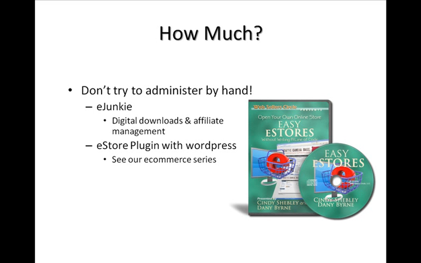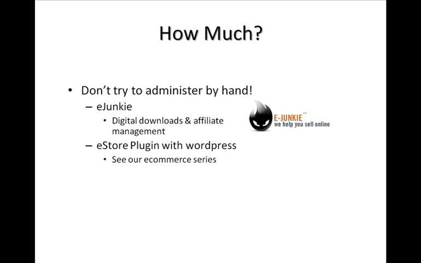If you just joined the Web Seller Circle and you haven't seen it, this spring we did a series on setting up an e-store with WordPress using what's called the e-store plugin. Now there's a module for the e-store plugin that also allows you to do digital downloads, and there's one for affiliate management as well. So I encourage you, if you don't want to pay money to eJunkie over time, to try having your own website on WordPress. It's very simple to set up, and it's not very expensive. It's about $50 for the plugin, and you can have your own affiliate shopping cart on WordPress. So check out that series as well if you're interested in setting it up.